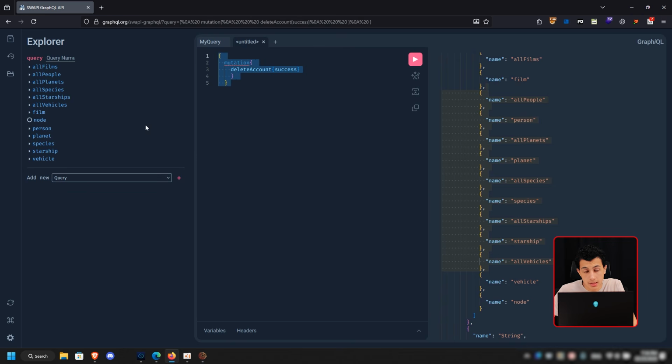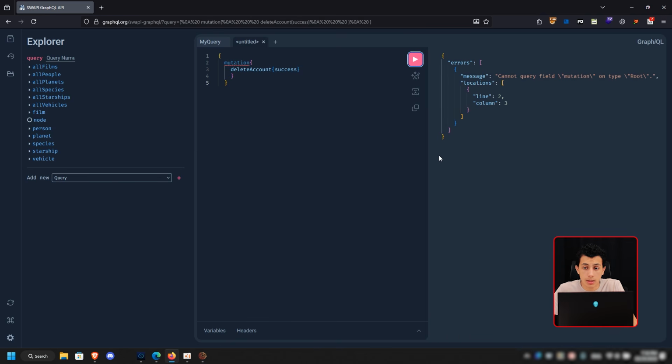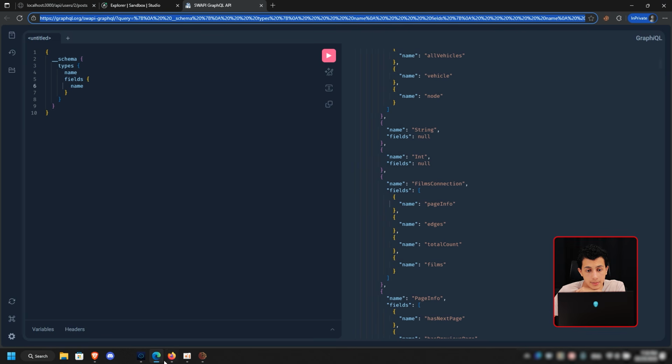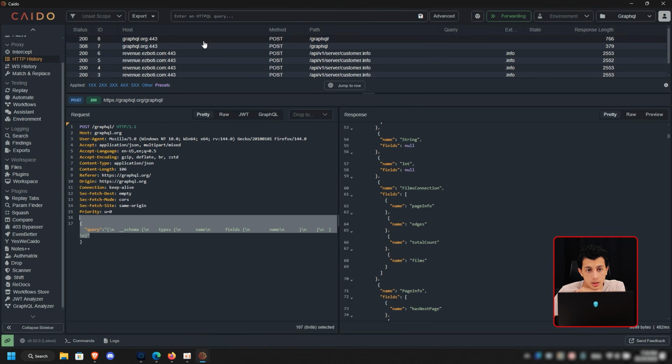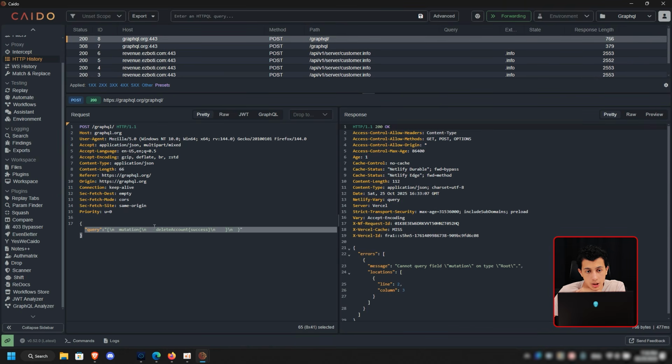We don't have something like this in this API, but I'm just showing you how this looks. So if I send this request, you will get an error because there is nothing like this. But let's say that this is how we delete our account, okay? So I have sent this request so I can get it in the proxy right here. We'll see that we have it, the mutation, deleteAccount, and we need success.